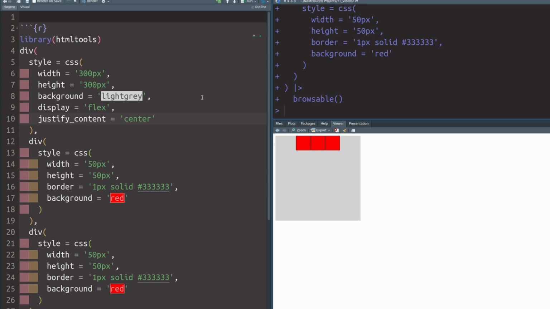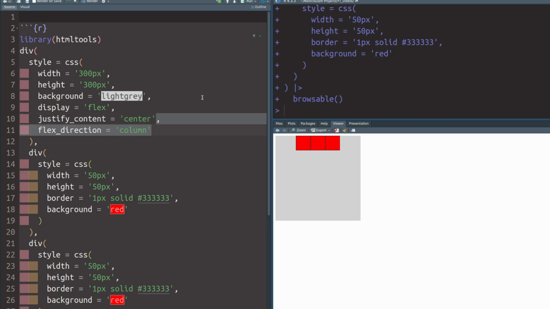And if you wanted to change that, then you'd have to change the flex direction and set it to column. By default, it is set to row. And if you set it to column and execute this code, then you'll see that everything center aligns vertically. But also notice that this means that the squares, the red squares, are not placed next to each other, but on top of each other. So the flex direction really tells you in which direction things are stacked. And this is then also automatically the primary axis.